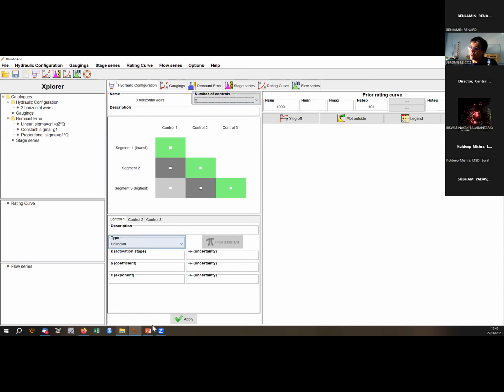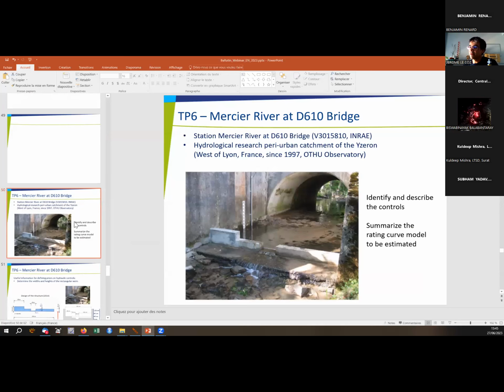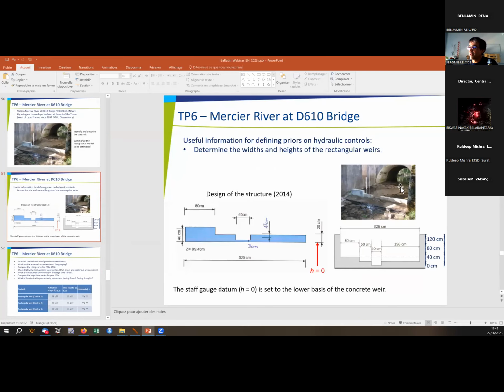So remember the real station here. It is made of 3 horizontal weirs that will be active at the same time. When the water flows over the second weir, the first one will still be flowing.